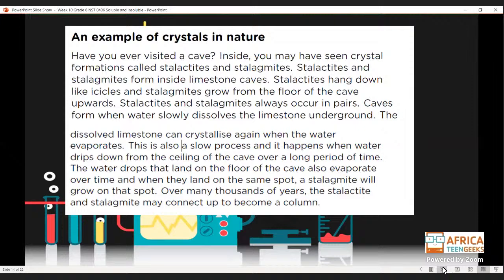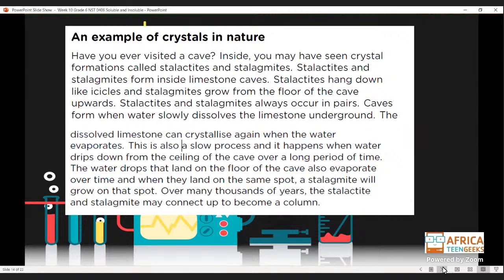So the stalactites hang down, okay? The stalactites are the ones that hang down, and the stalagmites come up from underground. So the limestone that develops from above you, at the top of the cave, is called stalactites, and those at the bottom are called stalagmites. You might even learn this in geography when you learn about caves and nature and how things change.